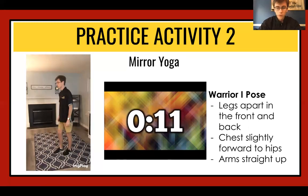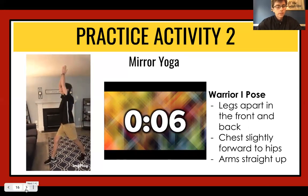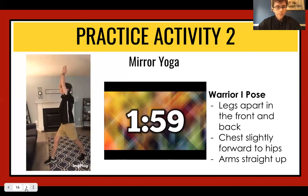All right, and just like before, don't stop when this clock goes off. We still got 4 more minutes of this activity. We're just gonna see a different poses cues next.